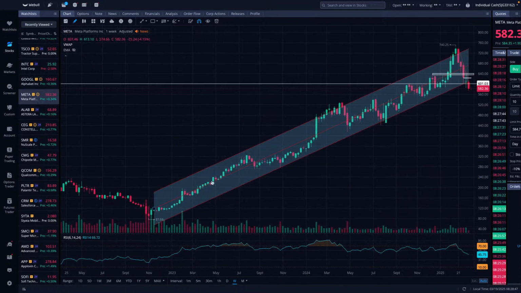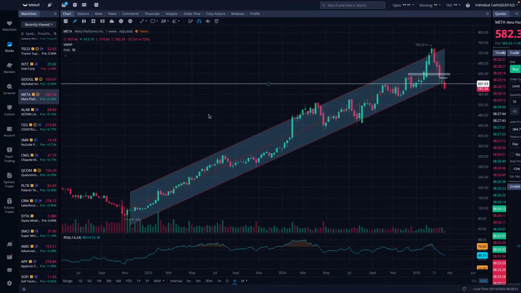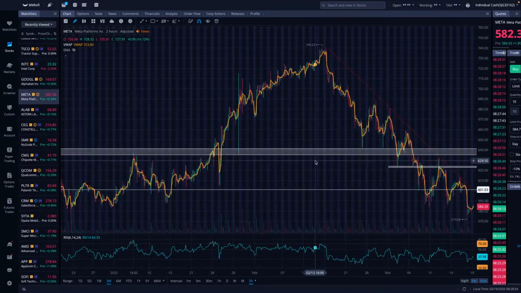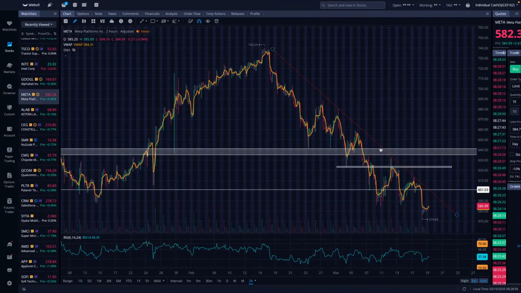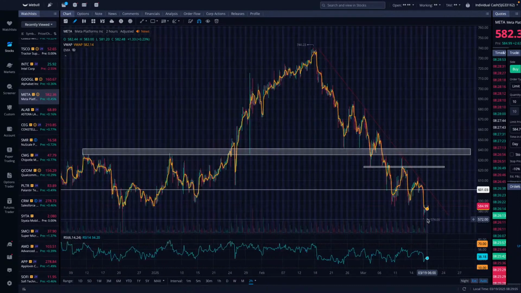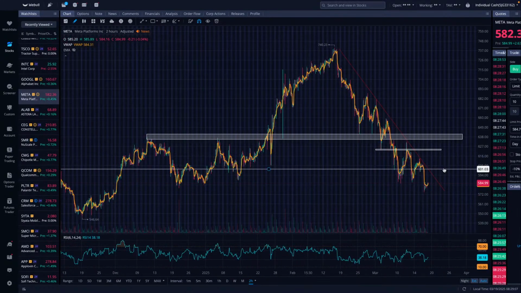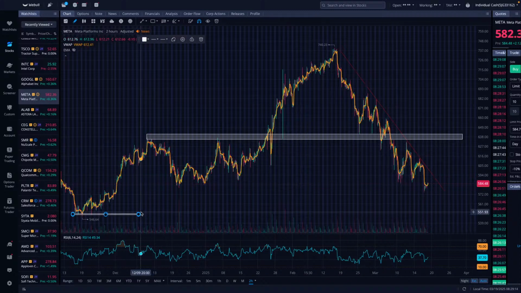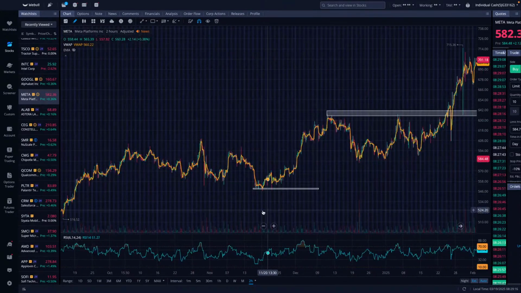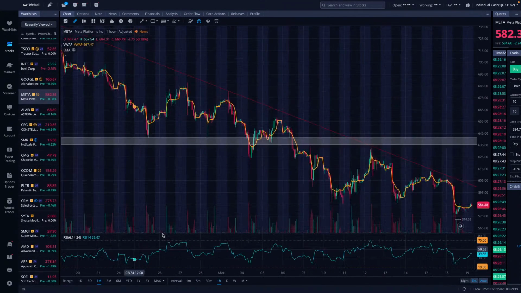Looking at Meta here, $87 up to $740, pulled back to $540. Meta is a money printing machine. These guys make money, but right now, this is clear resistance. We have touch points from 740. We are clearly rejecting. Let the trend tell you where it's going. Don't try to predict. Don't try to just buy this bottom and think this is the bottom here. Looking at Meta, I want to see a move back down to at least 550.